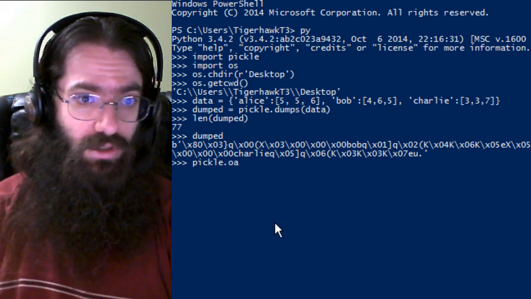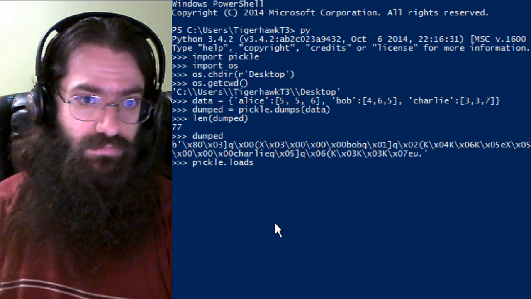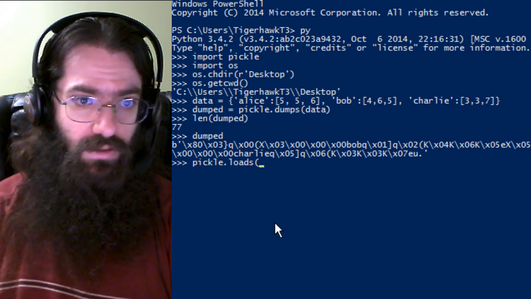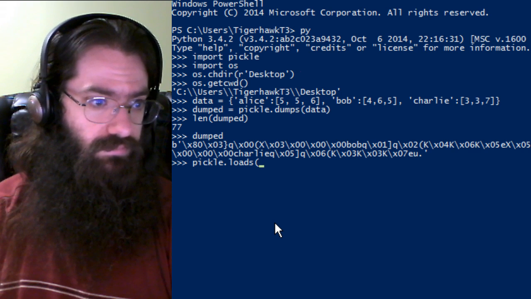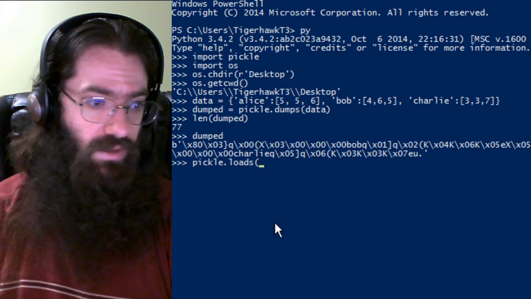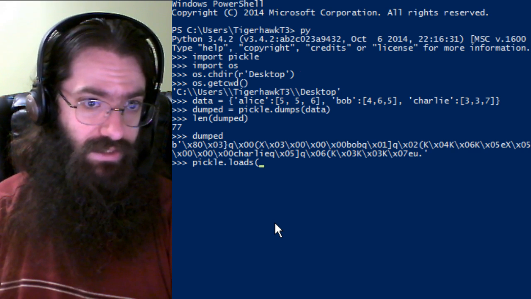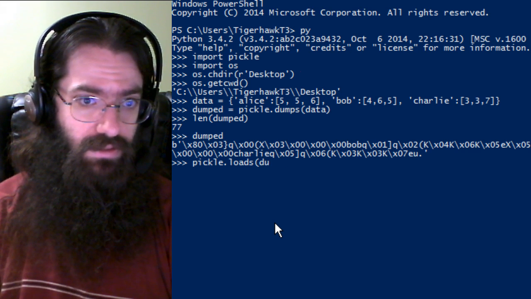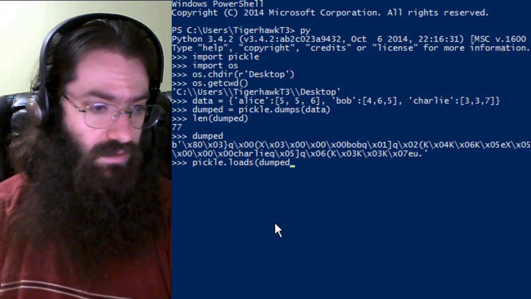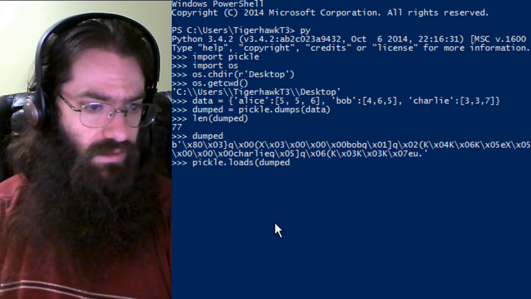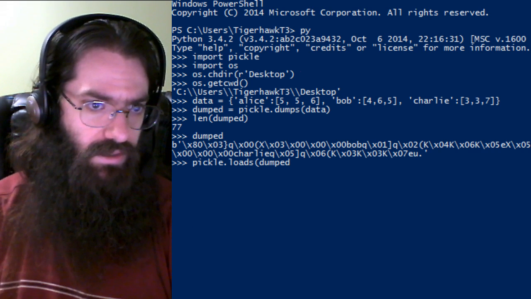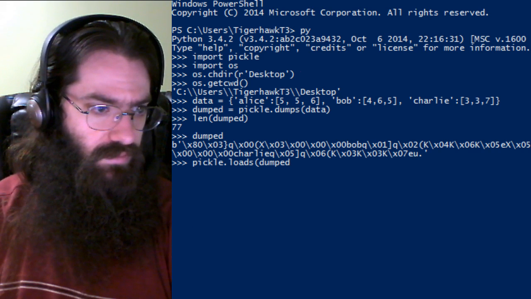Let's do a pickle.loads of a bytes object, which is this, the dumped thing. Fix imports, encoding, errors. No, I don't think I need any of that. Encoding.